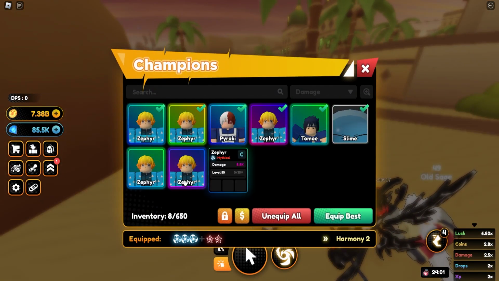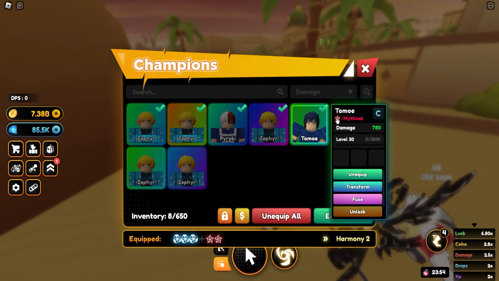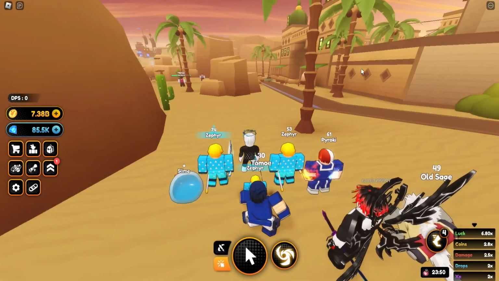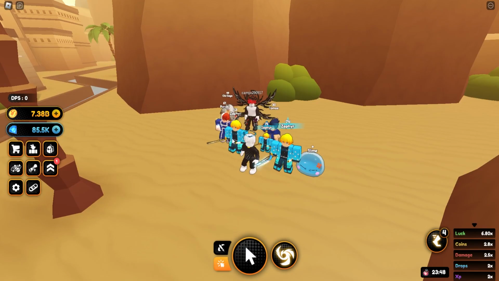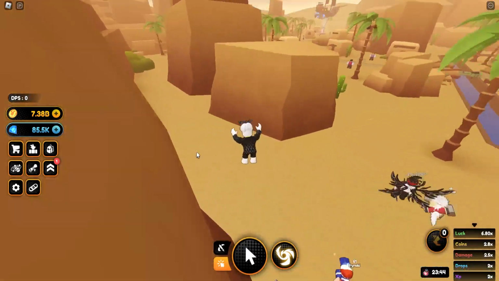So as you can see, I have my two Zenitsu unequipped to use Todoroki and Sasuke, strictly because of the synergy that they give with the Chaos. And basically godly just literally solves that. So godly just helps you balance your harmonies whichever way you want, and that makes them absolutely OP.